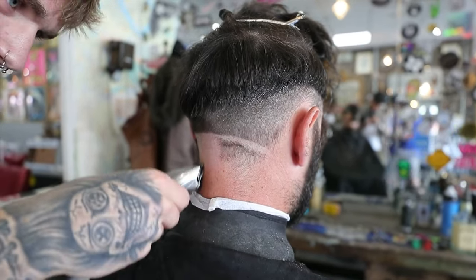Clippers back to front, just line it straight up. I will be going back over this. Razor. Just want to make sure I've got my line in there first. Now I'm just lining up the throat.